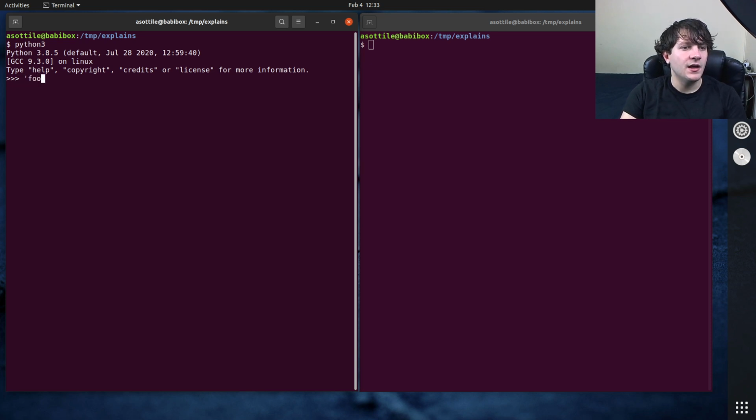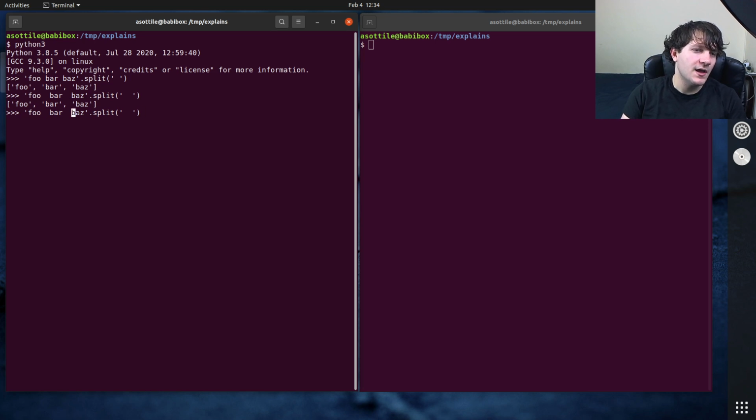If we have "foo bar baz" and we call split on it with a single string that is a one character white space, what's going to happen here is it's going to find that string in these two places and give you a list that contains these other two items. And again, if we make this string longer, so let's say it's two spaces here, we will again get the same result, but if one of them is only one space, you'll see that it's left alone like that. And that's pretty straightforward, that's pretty normal.